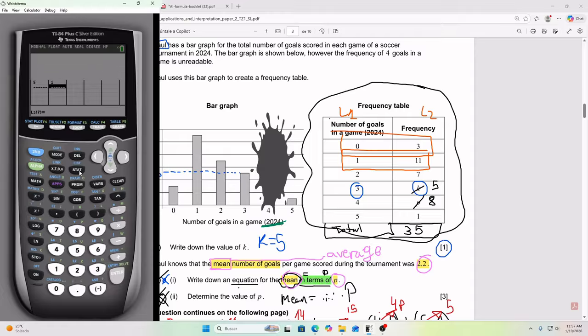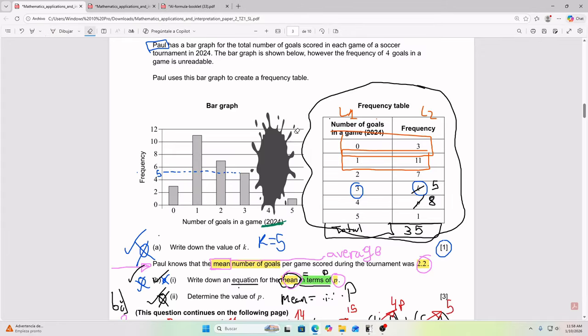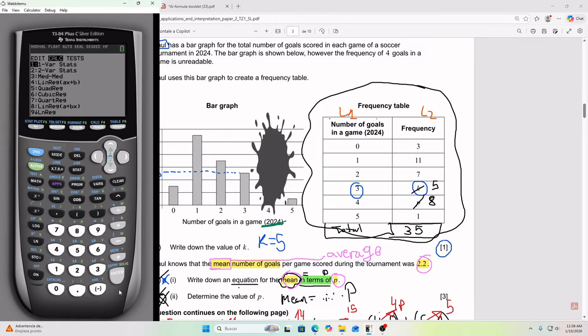So here you can press stat again because it's the very statistical thing to do. Go to calculate, and here you can do what we call 1 var stats. Why is it 1 var even though there's 2 lists? Because it's only one variable. It's only the number of goals. Frequency is not a variable. I mean, not exactly. So you get 1 var stats. You can put list as list 1, and your frequency list is list 2. So how the heck do you express list 2? Over here, there's a blue L2, so you press second and then 2, hit that L2, press calculate, bada bim, bada boom, there appear your 1 var stats.